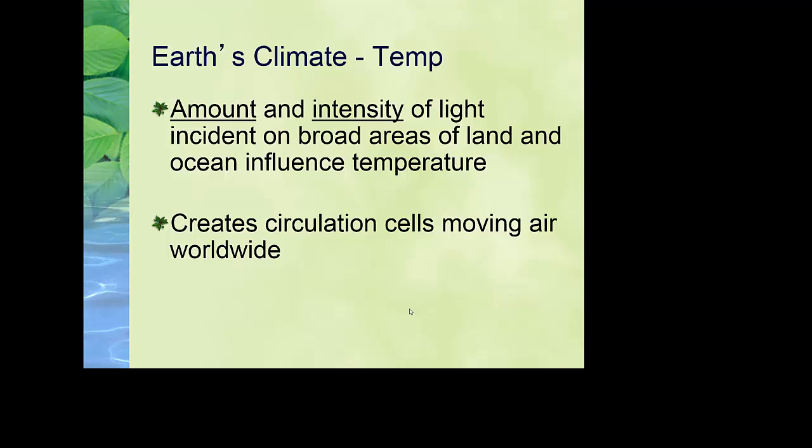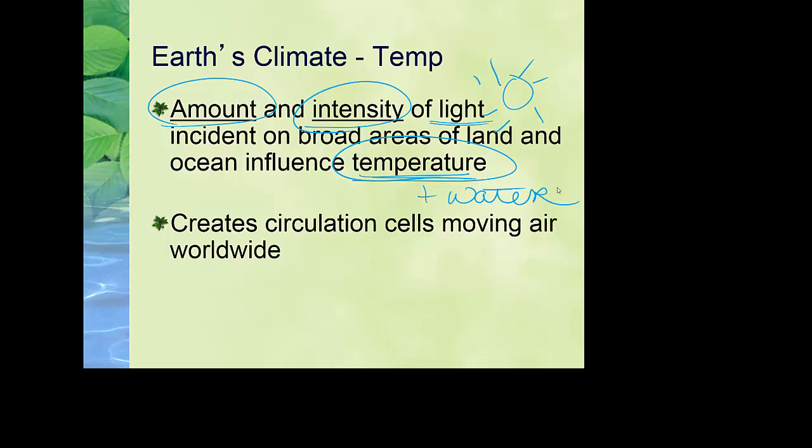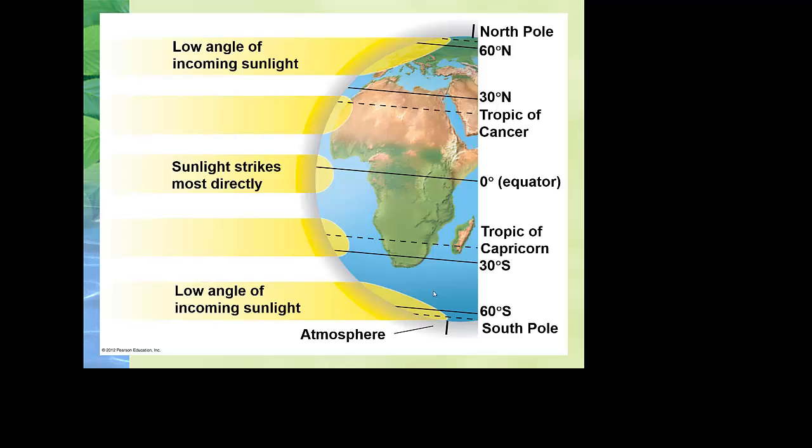So when we talk about climate, we can talk about sunlight, we can talk about temperature, all of these things, but what we need to focus on in particular is the amount and the intensity. These are different things. The amount and intensity of light or sunshine that's hitting the surface of our planet, because this is what actually influences temperature. And temperature with water drives climate. Okay? So what we want to look at is the fact that our planet is actually tilted, right? It doesn't sit straight up and down. It's tilted at about a 23.5 degree angle, okay?